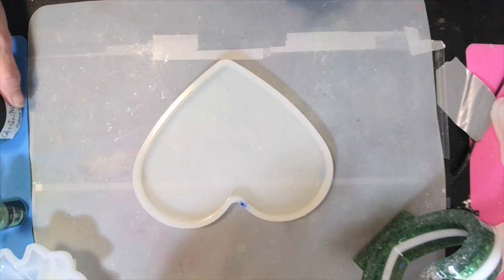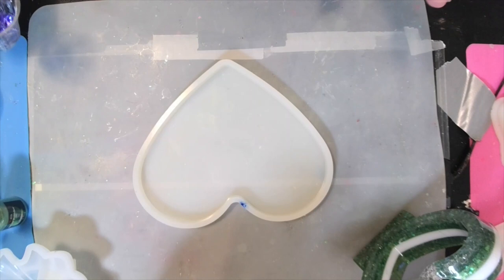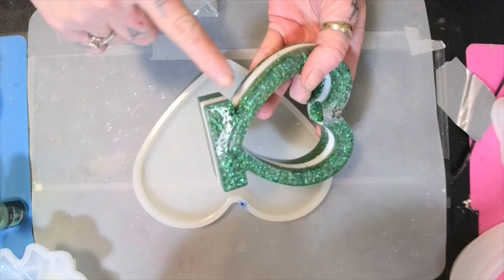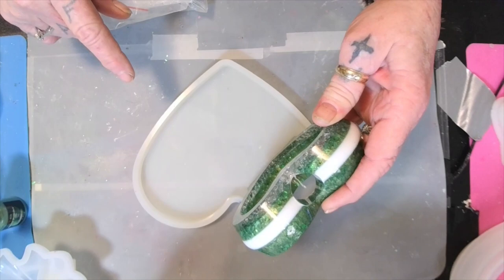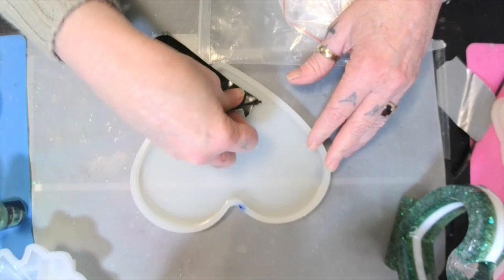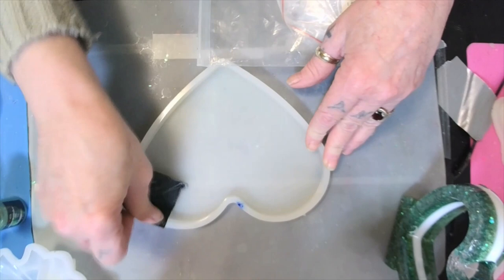All right, loves. Now then. I'm just trying to make sure I got everything I'm supposed to have here. My diamonds. So I'm going to do this the same way I've done this. It's going to be diamonds, green glitter, white, green. Okay? And then this is going to sit off up in here. Look at that. It done jumped off in. Get out. I don't know what goes on in here, honey. Stuff flies around.